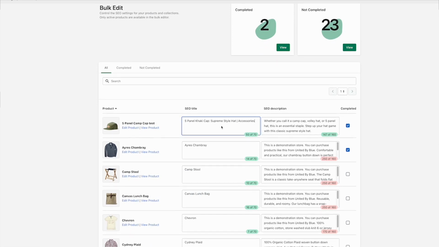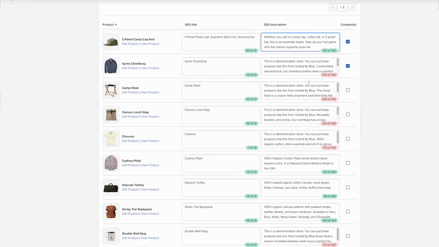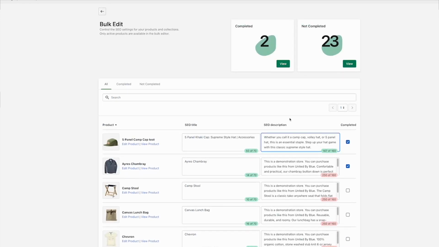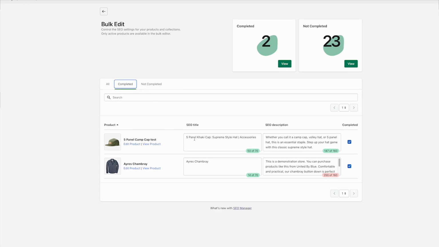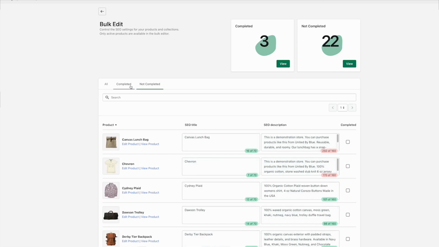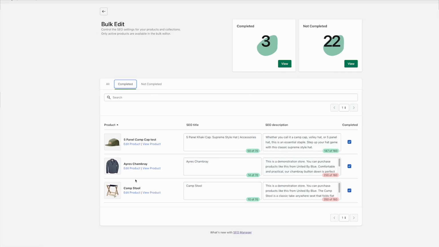So here we can update the title and description. These are very important things to work with. All of the other settings are important too, but these are the two that are the most helpful to focus on. So we're able to scroll down and see where we're beyond certain lengths and be able to get a quick idea of what's working and what's not for us. We can also shift between things that are completed and not completed to help us better understand.